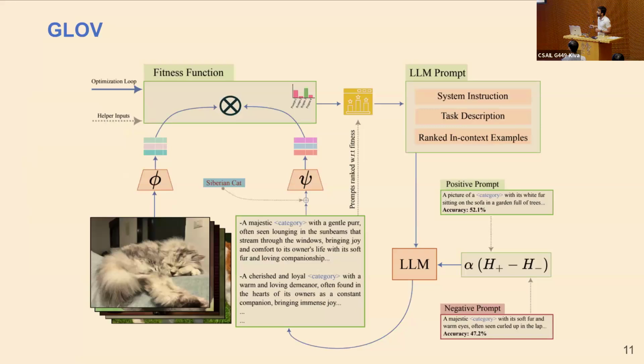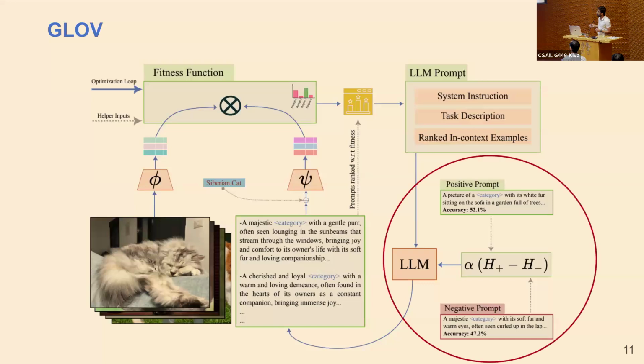Now we have the complete method, GLOV, and you must have seen that we have added some new things here. This is where the guidance is actually happening. As I told you, we already know the effectiveness of each of these prompts which were generated in the previous steps. So now we know which is an effective prompt and which is not. So now we have some ground truth measure of where to guide the LLM. So how do we do it?